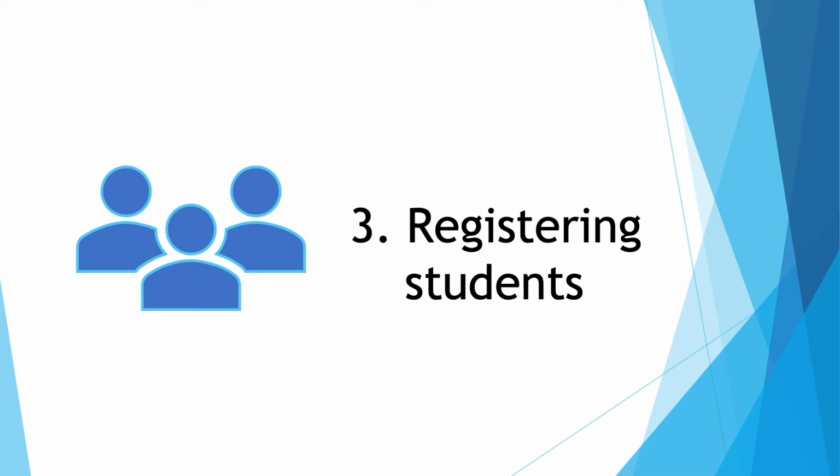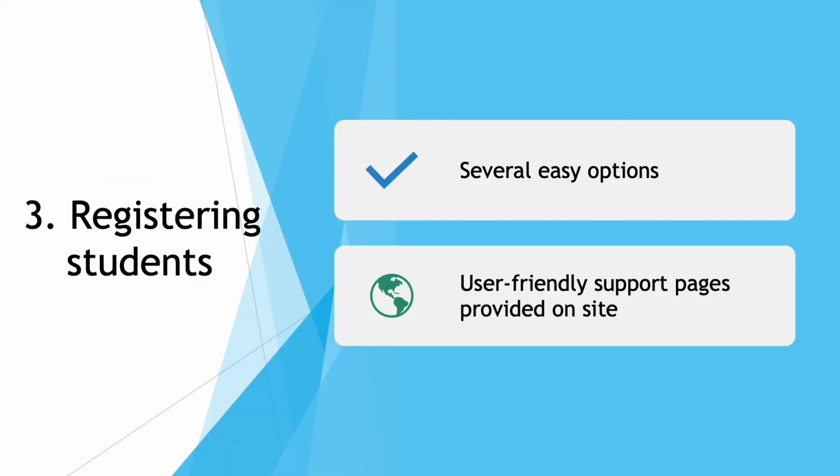Okay, so hopefully we now have the basics of creating a class. So we have our simple class name, our class description, but at the moment we don't have any class content and we don't have any students. So we're first going to talk about how to register students to your class. Like most platforms, there are several easy options to register your students to Edmodo. In addition, on the Edmodo website, there are simple guides to show teachers the steps to register students using the different methods. I'll quickly cover a few of these methods very briefly.